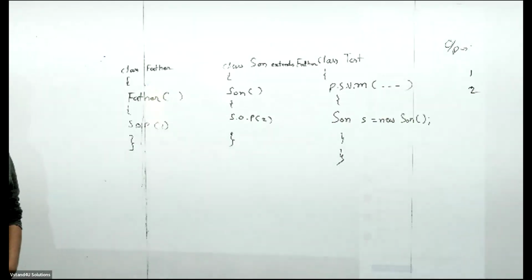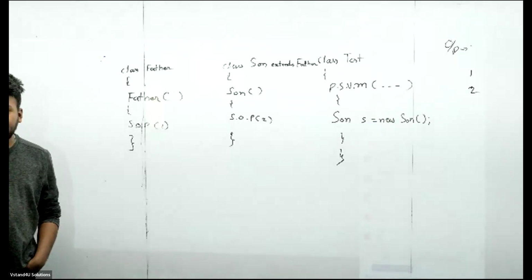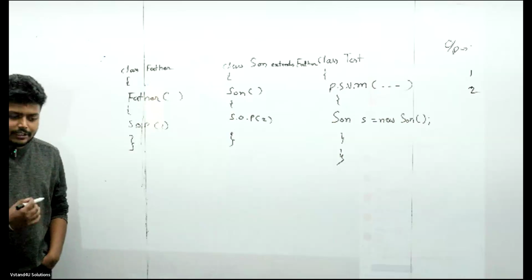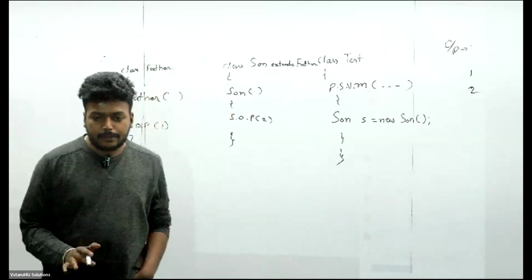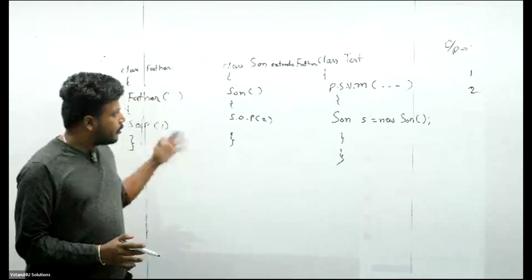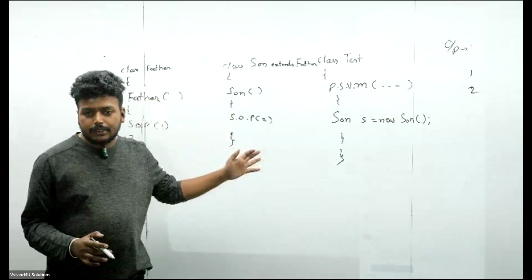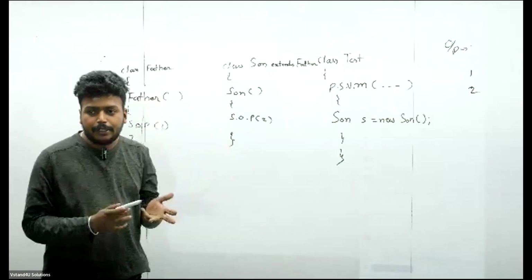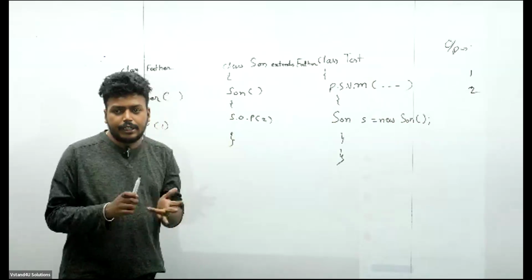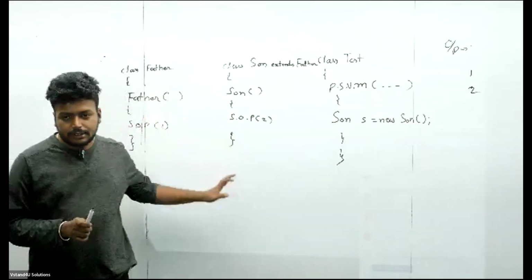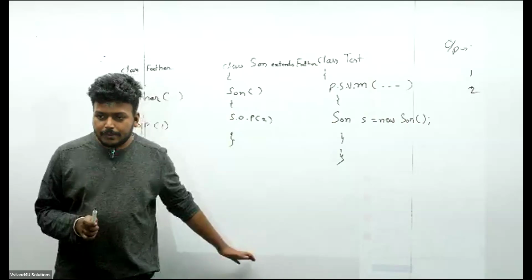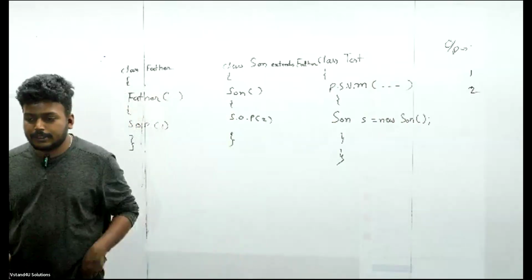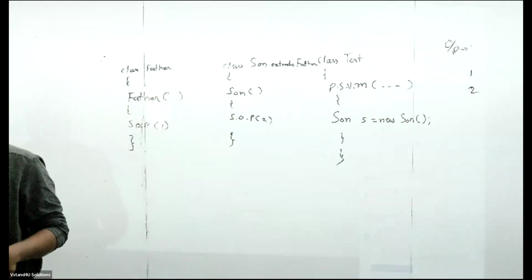Sir, you told us is-a relationship, no? I have to make use of the super keyword. No, here I'm not making use of the super keyword. In the same class, I make use of this statement. Here, two different classes. If two different classes, I have to make use of the super statement and the is-a relationship. The is-a relationship is done. Yeah, I'm not using the super statement. How, sir? Any idea?